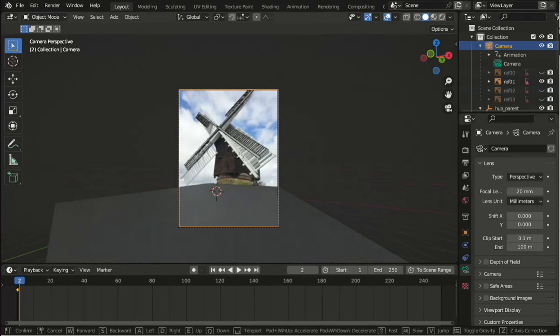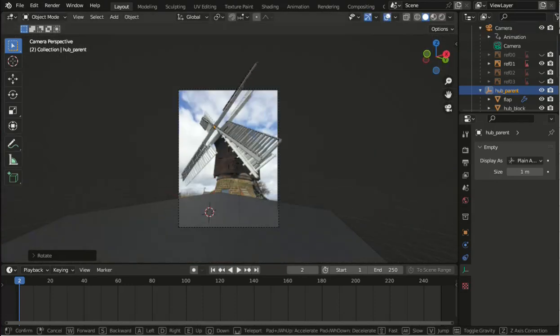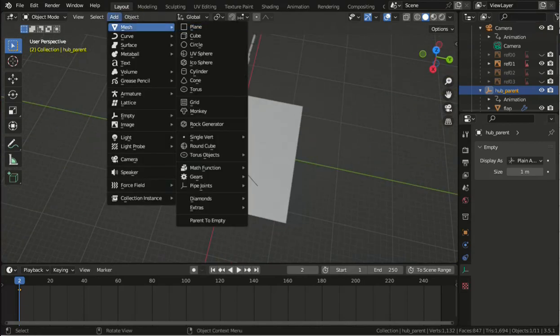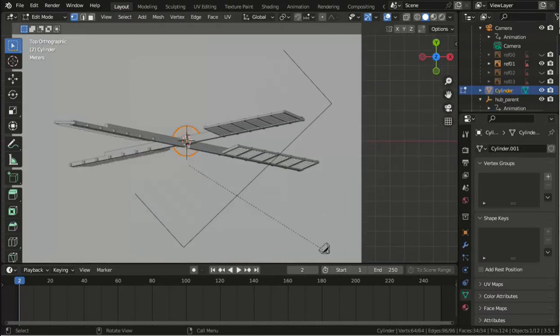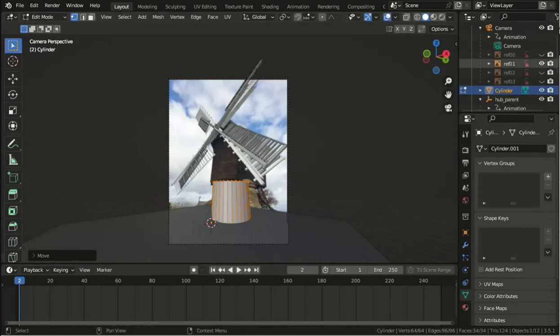Now we see there's a problem getting the perspective of the windmill sails to match. So we've put the cylindrical part of the windmill support in, and we can line that up quite nicely, but it's really difficult to get the sails to line up. They're foreshortened and the angle seems wrong.